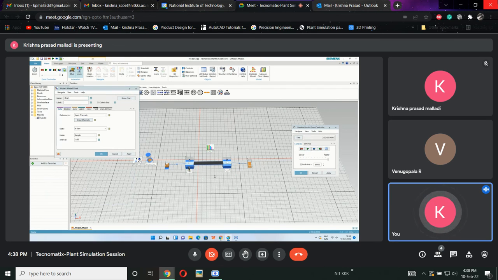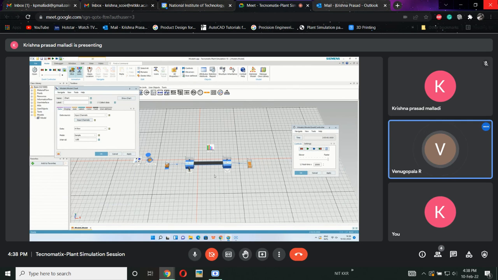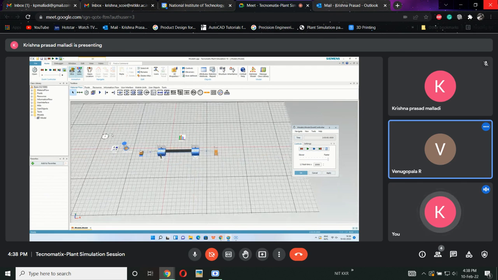So at that time, if there is blockage, then we need to identify what exactly we need to do, whether we need to use a conveyor, or whether we need to increase the length of the conveyor, or we need to decrease the length of the conveyor. We need to identify. That is what exactly plant simulation is, sir. So first thing is, we need to define the layout. After that, we need to create the layout.